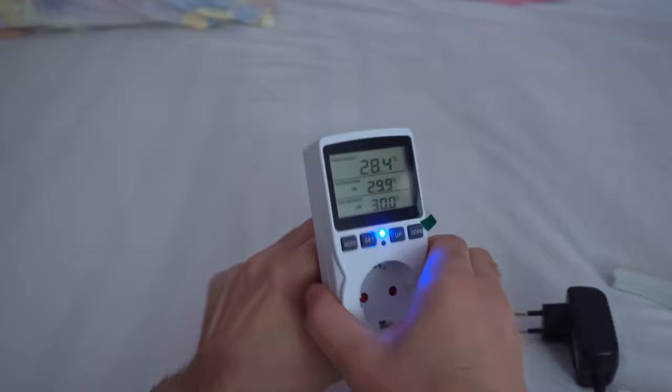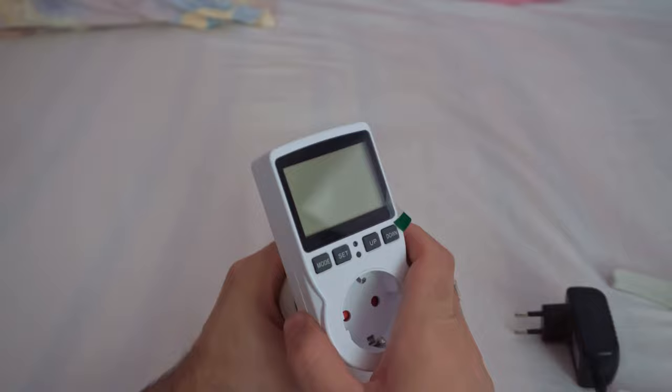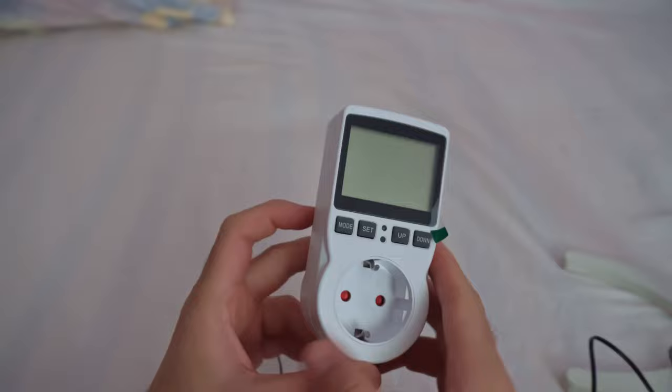By the way, if I remove it and power is interrupted, at least for a while, it remembers the settings. 29.9 and 30 is there. So that's this programmable electronic digital thermostat switch. The cable is pretty long, around a meter.